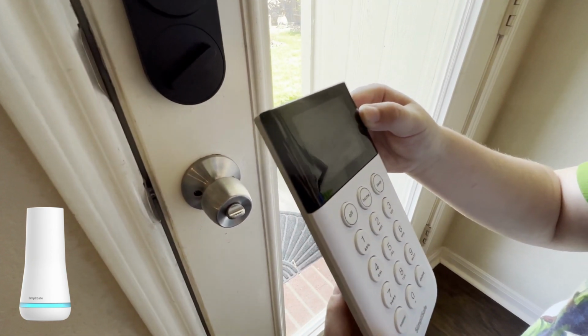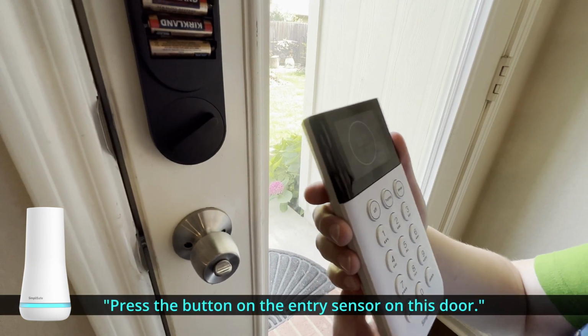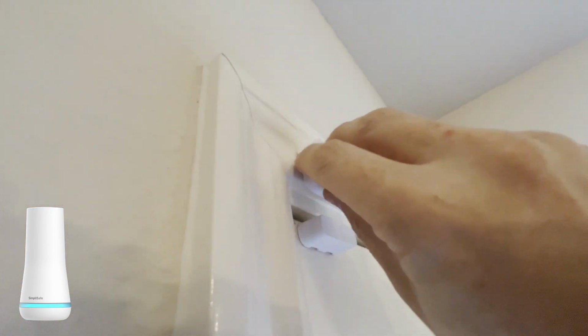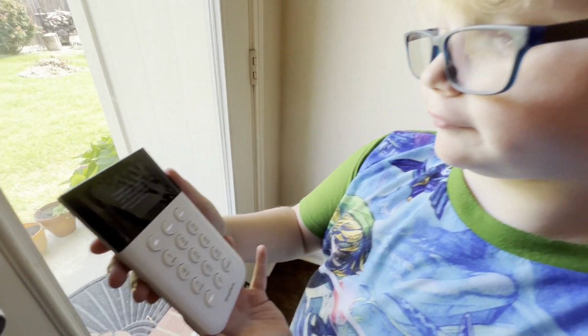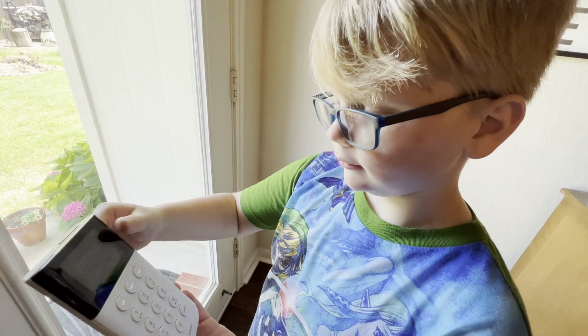The door is unlocked. Press the button on the entry sensor on this door. Back door. Entry sensor 6. Congratulations, your smart lock is ready to use. Try testing it by locking and unlocking it from the pin pad.